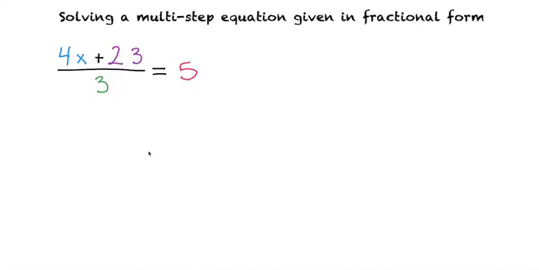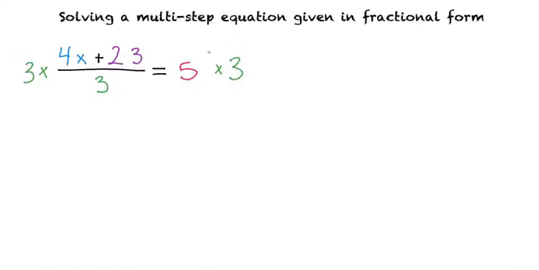The thing that may make this example seem a bit odd is that one side of our entire equation is a fraction. In this case, it's the left side, which is divided by 3. What do we do about this? To get rid of the denominator, we can think of this fraction as division. It's the numerator, the top part, divided by the denominator, the bottom part. To get rid of the denominator, we do the opposite of division and multiply by the denominator.